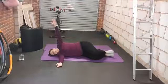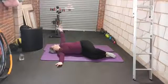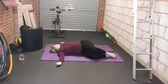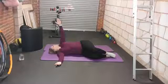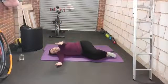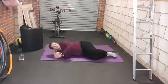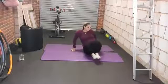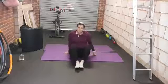Lifting up. Take the head, twisting away. We hold before coming back up and over. To come down palm to palm. From here we're swapping sides. So you're just going to lay yourself the other end of your mat. Or rolling yourself onto the side.